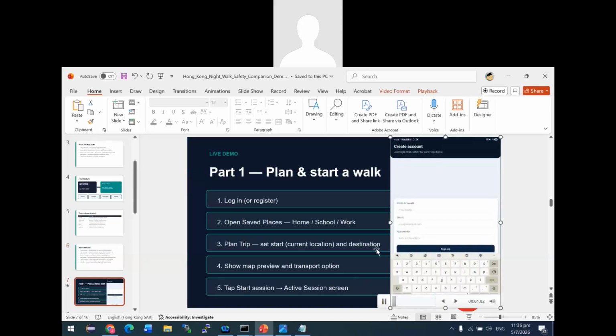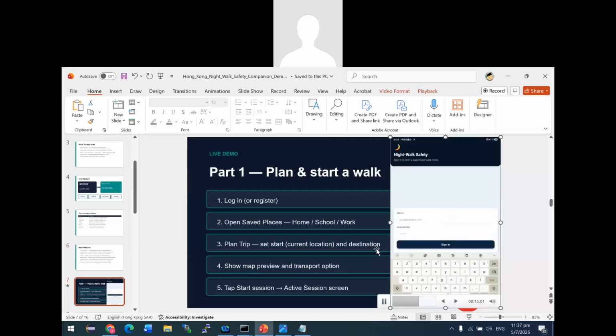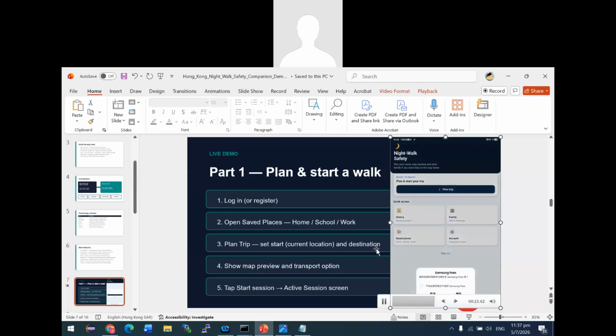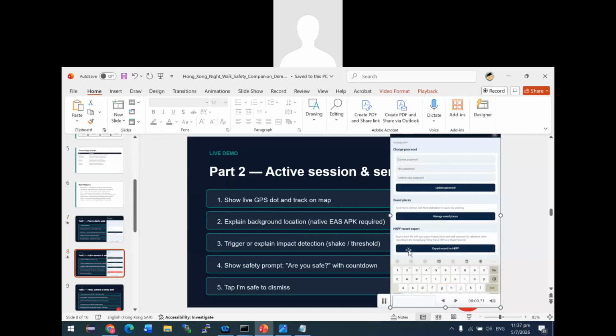You can sign up with a display name, which is your username, and with an email and a password. After you sign up, you will be logged in. You can also log out and use the account to log in again, using the email and the password. And also you can change your password.